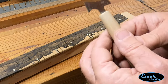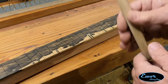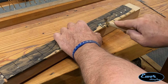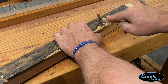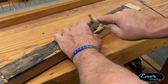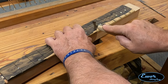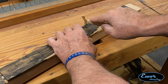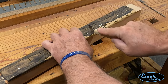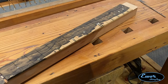The other thing I'm going to do is use this fret clean out saw. It's just a tiny little Japanese saw, and it's got the right kind of teeth. I'm going to run it into each fret slot, like so, to make sure there's no glue in there and no built-up sawdust that's going to get in the way. This is one last little cleaning of these slots before we press in these frets. It's just one last little precaution. So anyway, we're going to do that, and then we're going to get over to that fret press and start pressing these frets in.